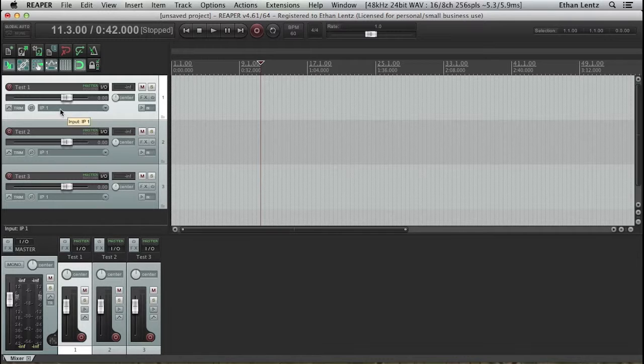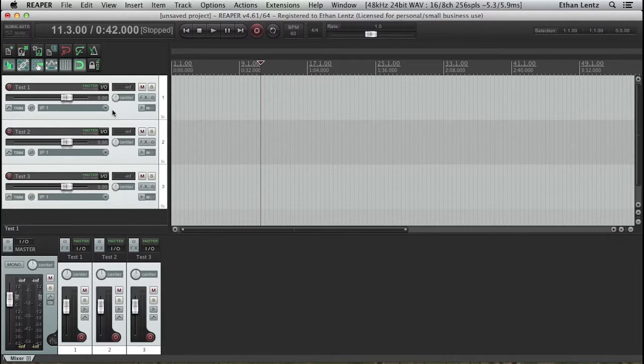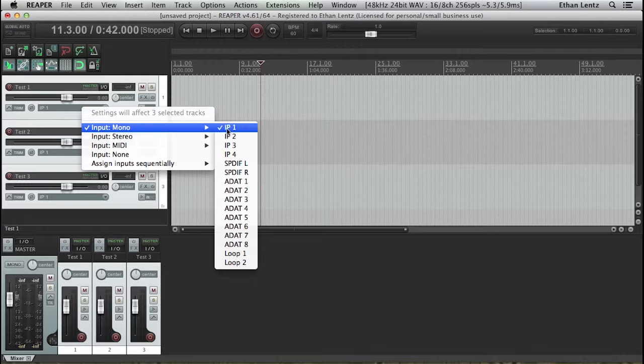So you don't have to go through a menu to choose specific tracks for the kind of thing you're using them for. So if I make a selection of tracks by holding down Shift and clicking, it will select all the tracks in between, and then I can set my input across all the tracks selected.